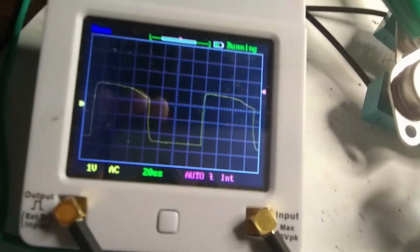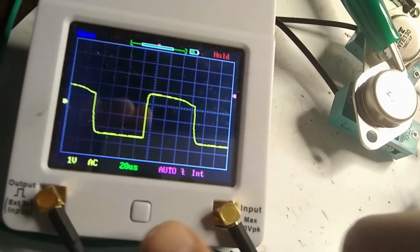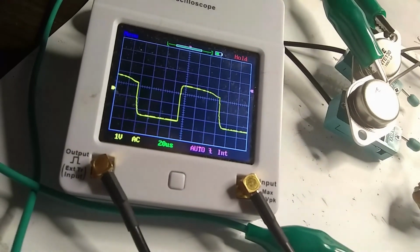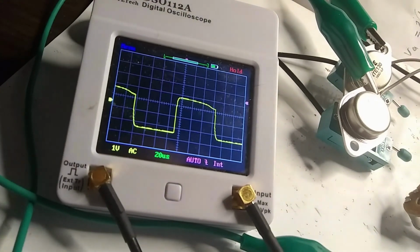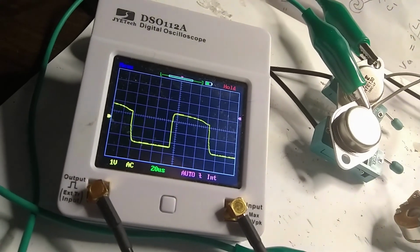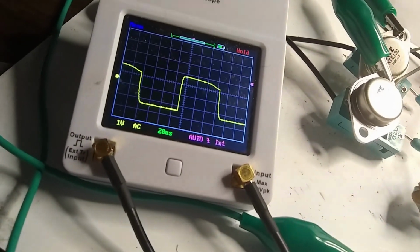Let's see, what frequency is that? I'll pause that. Okay, so the higher frequency we were measuring before was about 25 kilohertz, which is what I was aiming for. And it looks like this is 20, 40, 60, 80, 100, 120, maybe 120 microseconds. So we'll see what that frequency is.